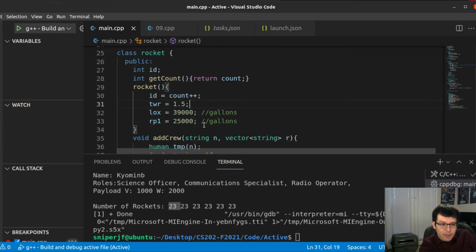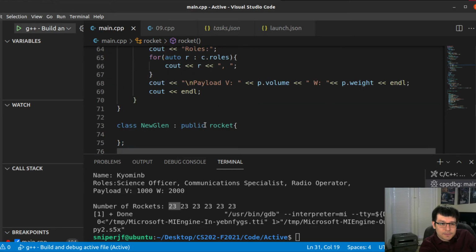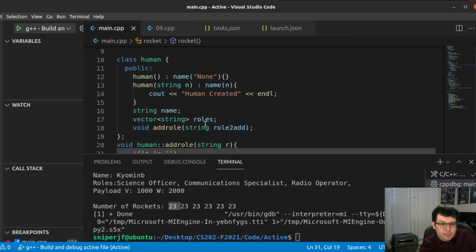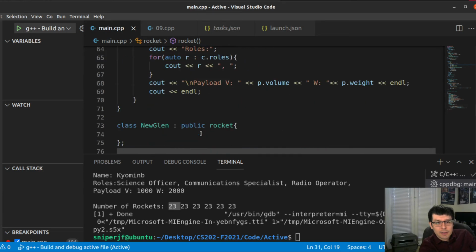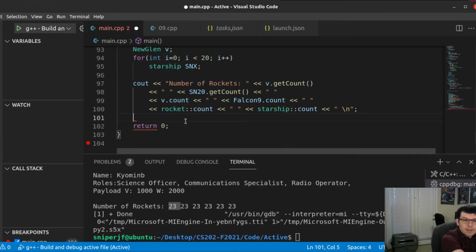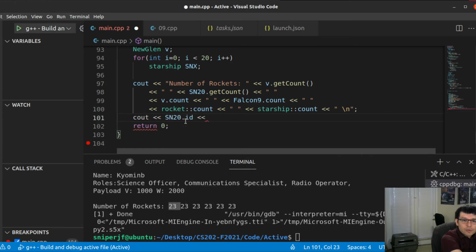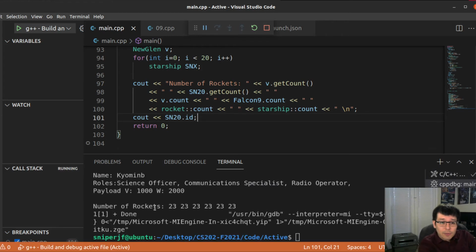So if I do this now, let's just access it directly. If I just access that variable directly here, because it's public, if I say cout, let's say Sn20.id, you will see that that is a unique ID of the program. Okay? So for example, this will have ID, where is that value? I'm assuming this is 1 here.